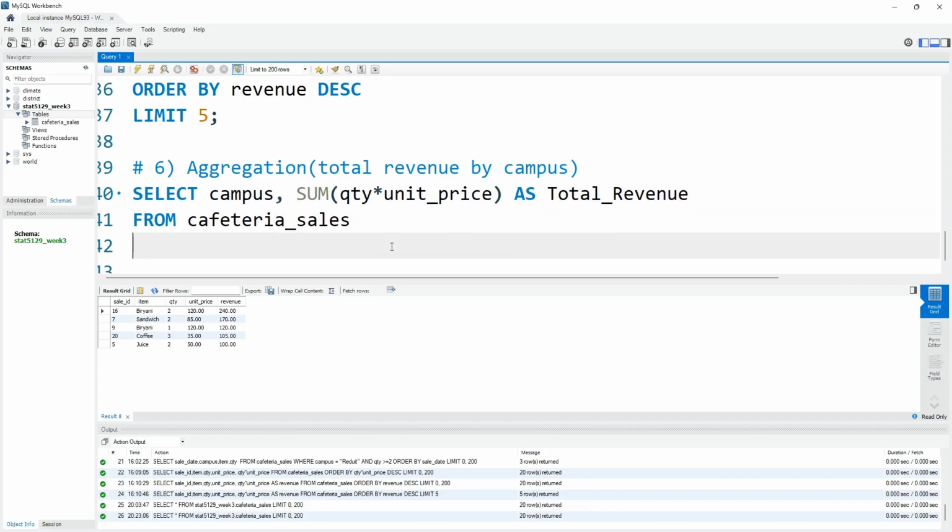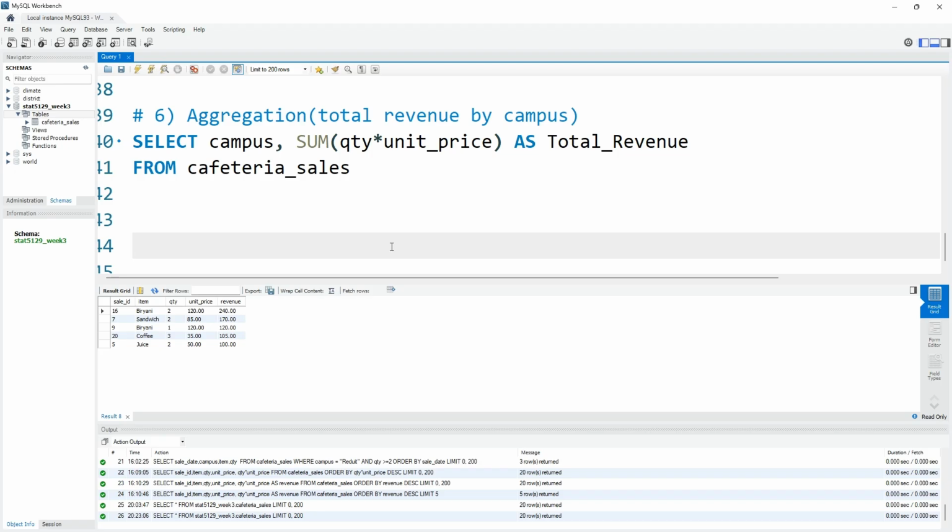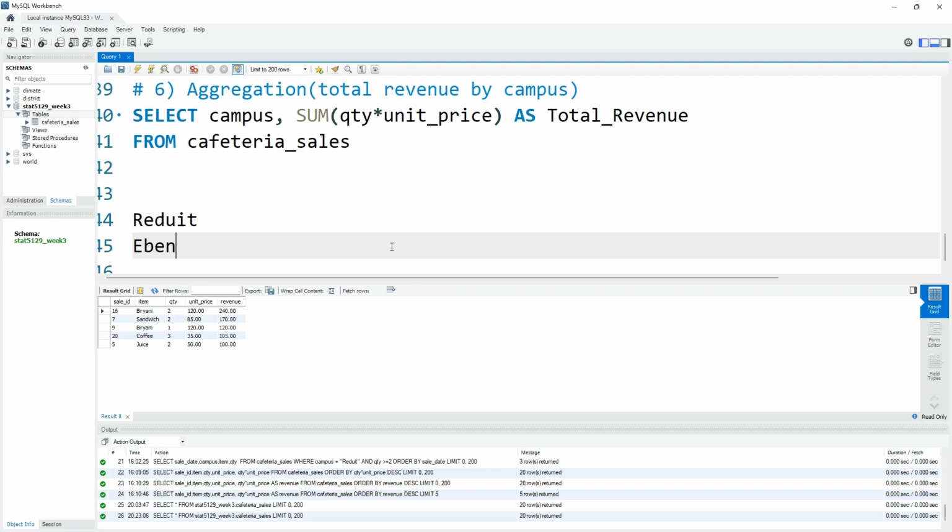But always, when you are doing a sum in SQL, remember that on one side you will have a different campus. You will have Réduit, and then you will have Abene, two campuses. Then you will have on the right the total revenue, whatever it would be.